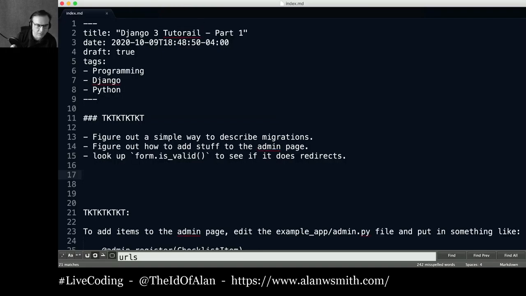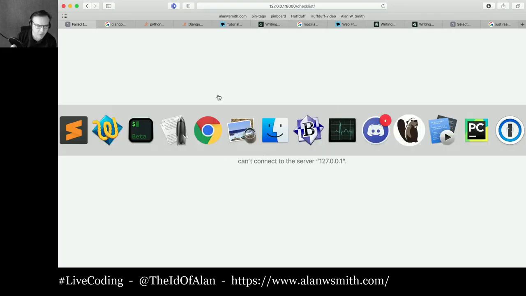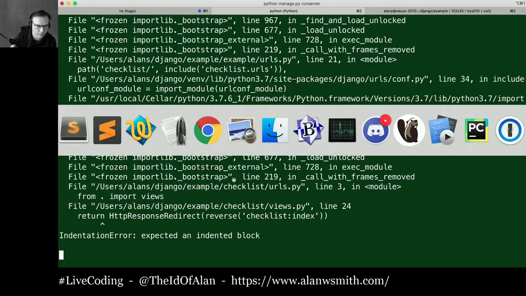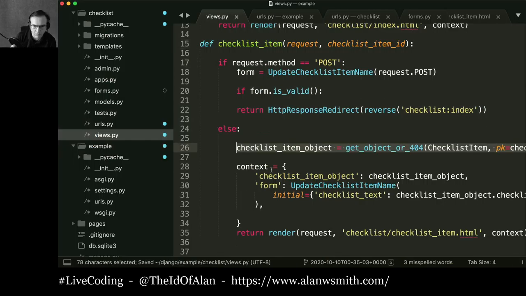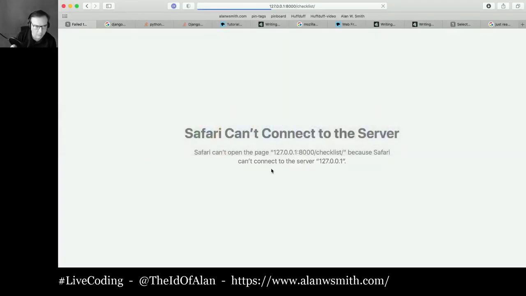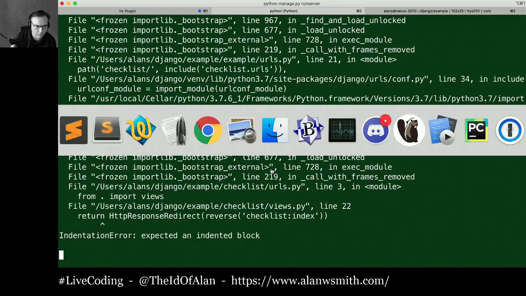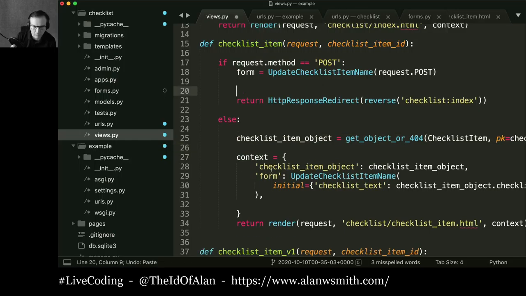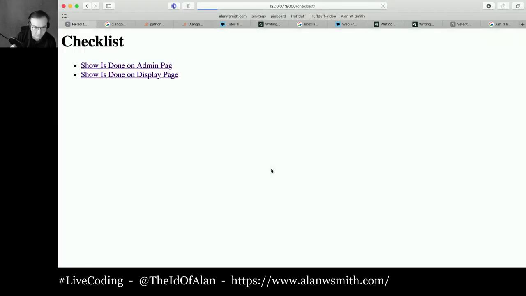We moved some code. Let's see if it works. Nope. Broke it. Return response. What do we do? All right. Back up. Back up. We working? No, we're not working. What happened? Keep backing up. Oh, I think I see what's going on. I just want to get back to working. Okay.